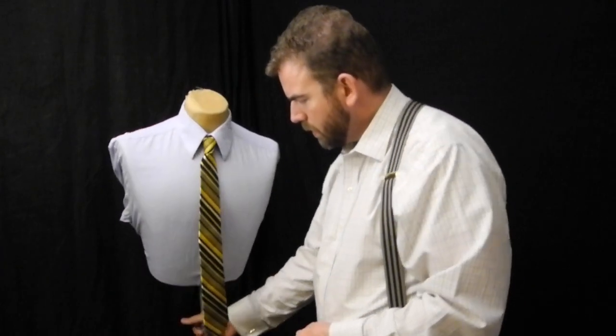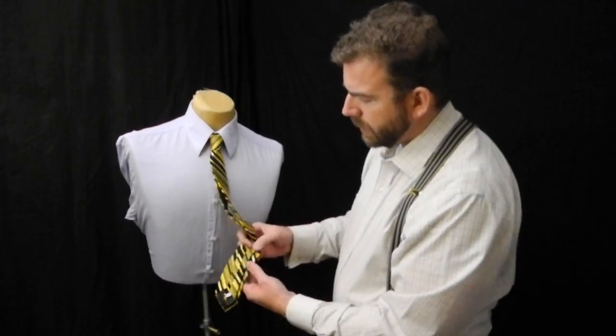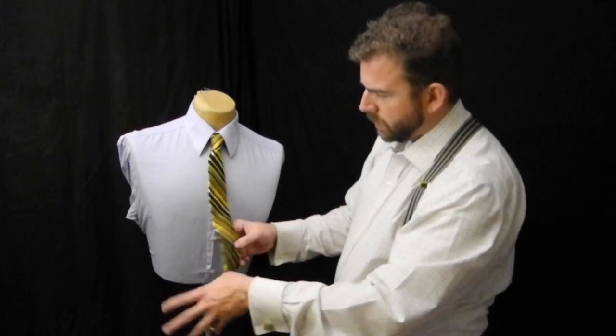Back this up so you can see the length. So on this particular tie, they are nearly tip to tip. Very good placement on that one. There you have it - that's the four-in-hand tie.